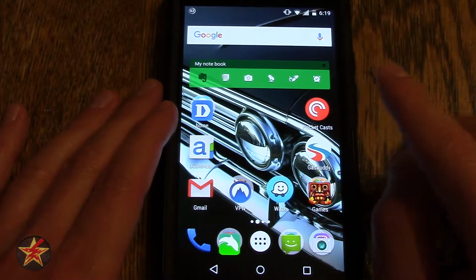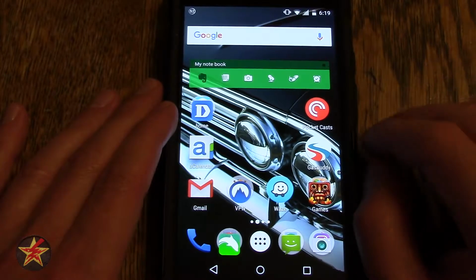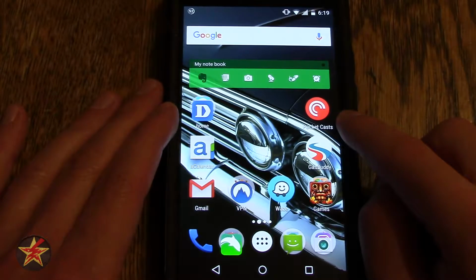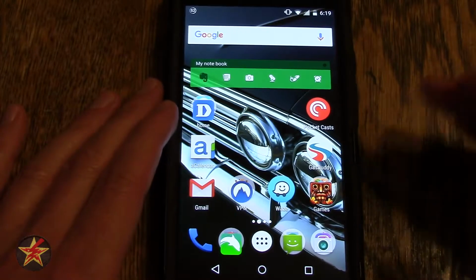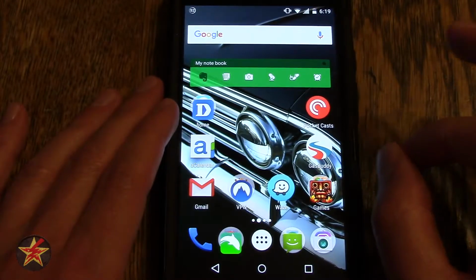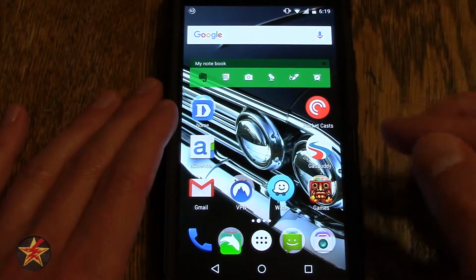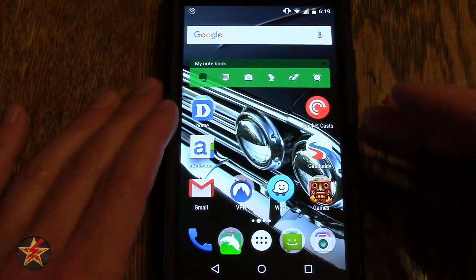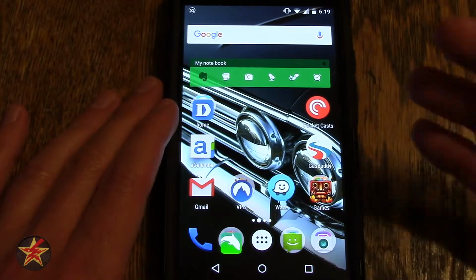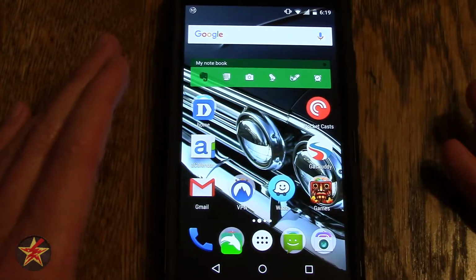Now, I will say that this is not a free download. This is a $3.99 app, so you round it up, figure $4. But with that, you get a lot of premium features that I did not have in that other one. Now, you also do get a trial period, so if you end up not liking it, you can just say, I want a refund.